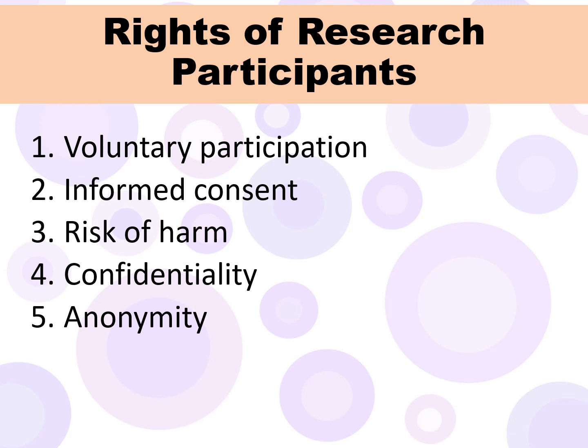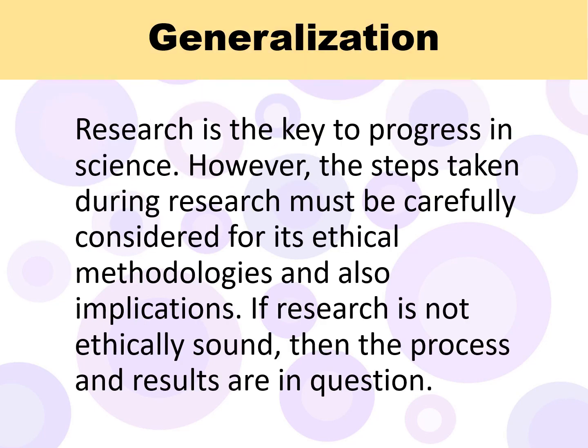Anonymity. So the research participant must remain anonymous or unidentified throughout the study, even to the researchers themselves. They have the right to keep their identity secret as they participate, especially in case of sensitive studies. Generalization. Research is a key to progress in science. However, the steps taken during research must be carefully considered for its ethical methodologies and also implications. So if research is not ethically sound, then the process and the results are in question.